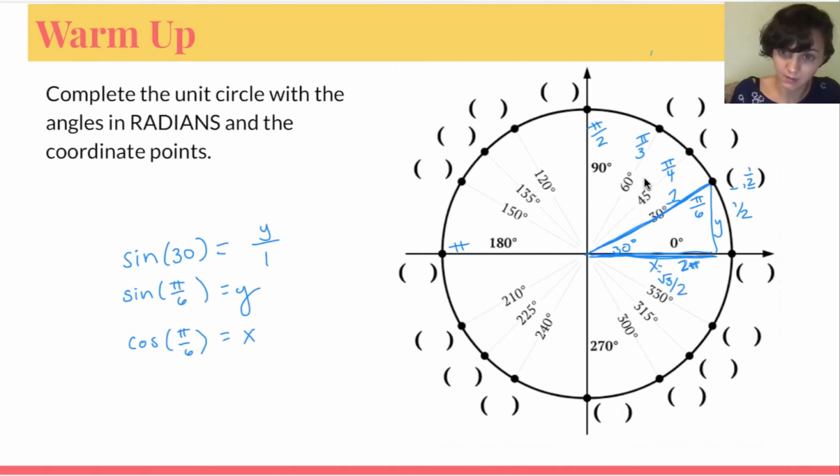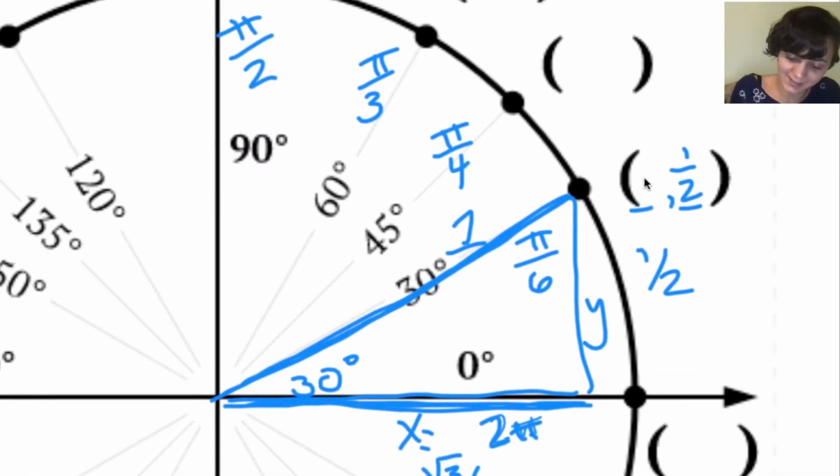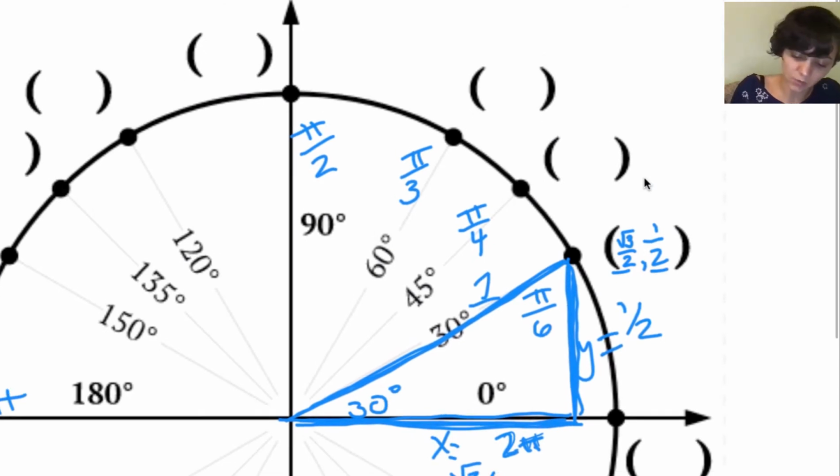Whew, running out of space. So this coordinate is square root of 3 over 2. Okay, so this is something you should memorize. The short side of a 30 or 60 degree triangle will be 1/2, and the long side of a 60 or 30 degree triangle will be square root of 3 over 2. So I can very quickly get this coordinate up here. It's just going to be switched. The x is now the short side, and the y is the long side.